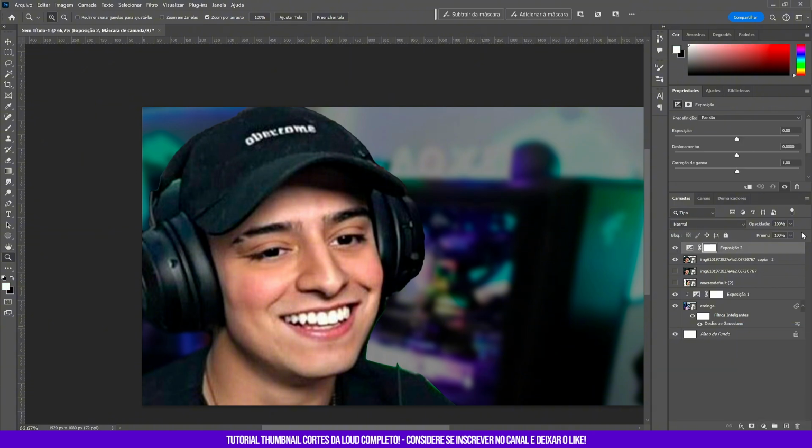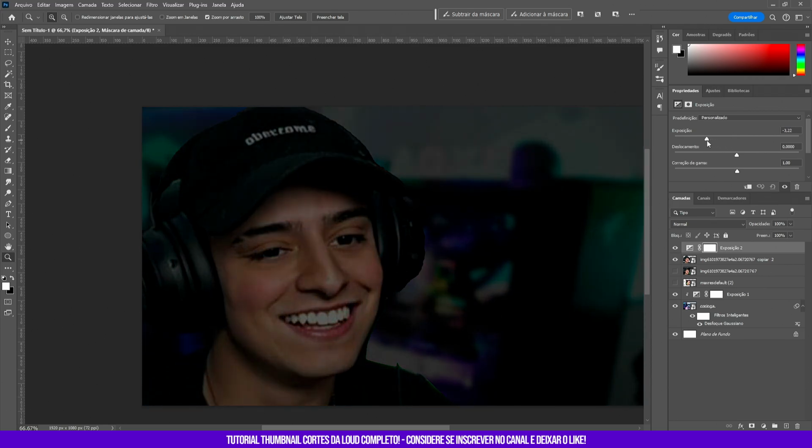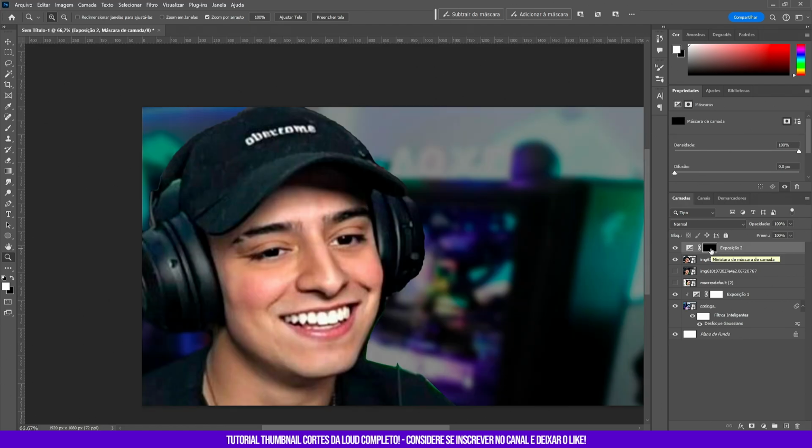So I'll create an exposure adjustment here. This one will be to darken, set to 340, okay? Black background. I'll add a clipping mask for my bottom layer and come here, painting with white everything I want to reveal. And here, since we are using the darken effect, I want to increase these shadows. So I'll lower my flow a little bit, lower my opacity to about 20, and I'll paint these shadows, everything I want to darken. Face contour is important.